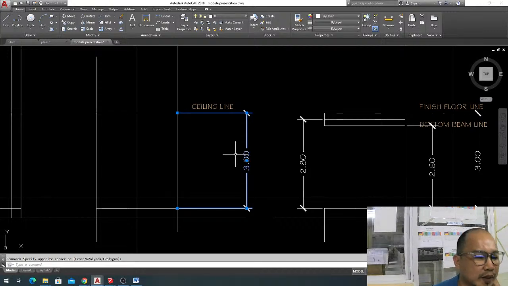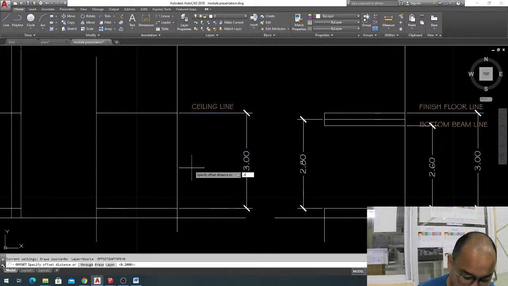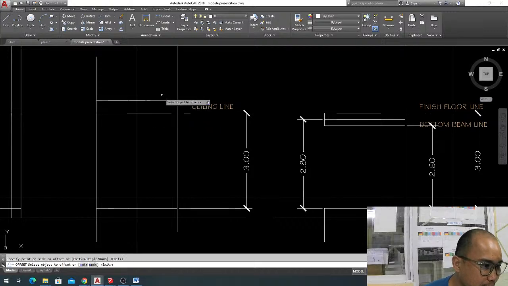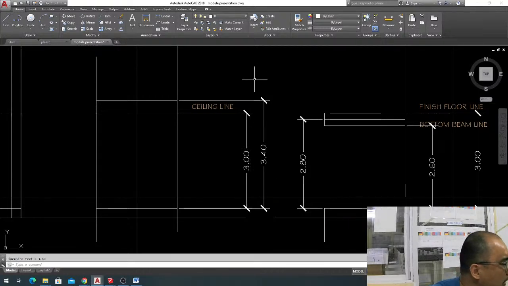I want it to be on my ceiling line. Iba ang magiging istorya kapag ganito ang gusto mo. Ang mangyayari dito is you are going to offset 0.4 right there. So ang magiging height from finished floor line to the finished floor line of your second floor ngayon is 3.4.